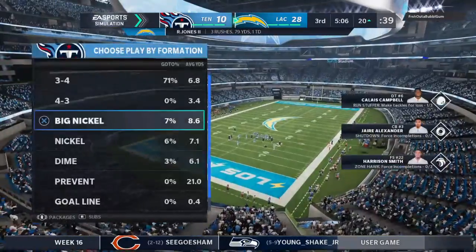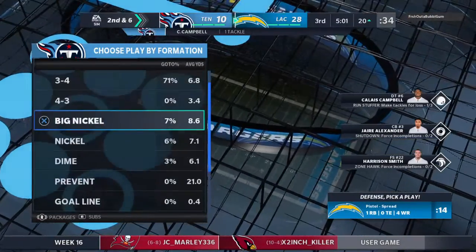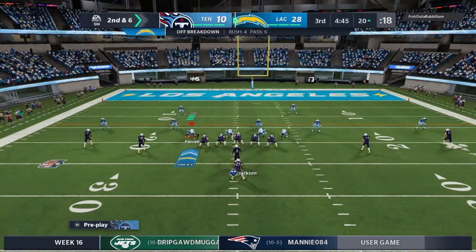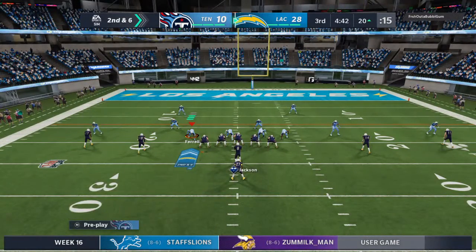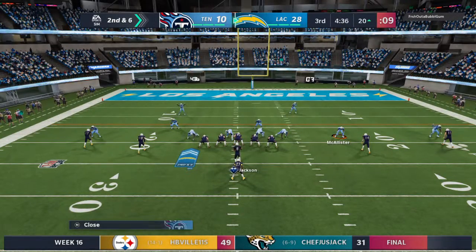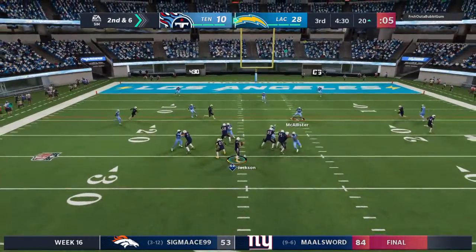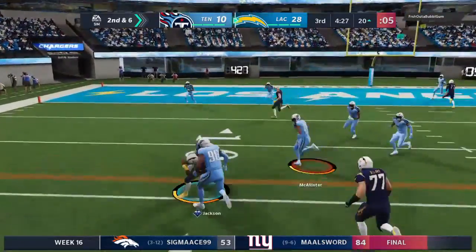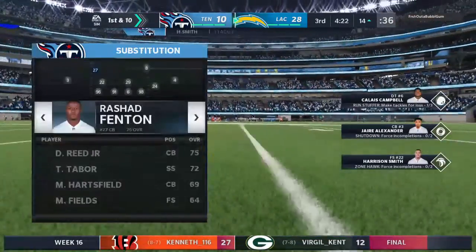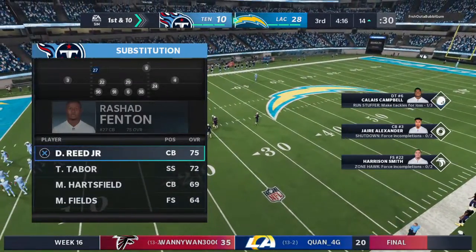The 20, following a pickup of 4. Some of the most unselfish players on any football team are defensive tackles, because we ask them to just eat up blocks and allow other people to make tackles. But when he can make a play himself, as we just saw there, that's a big day. To throw on 2nd and 6. Jackson steps away to his left. And he'll get him inside the 15 down to the 14-yard line. Lamar Jackson, such a threat with those legs, able to improvise and get the first. 10 at the 14-yard line.